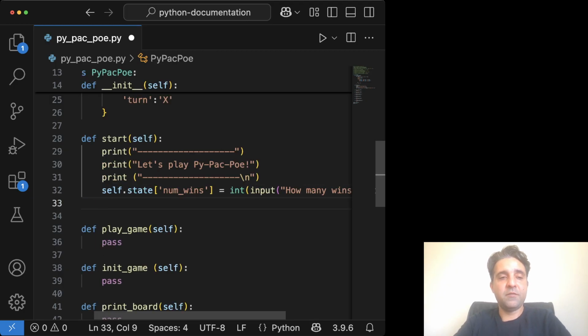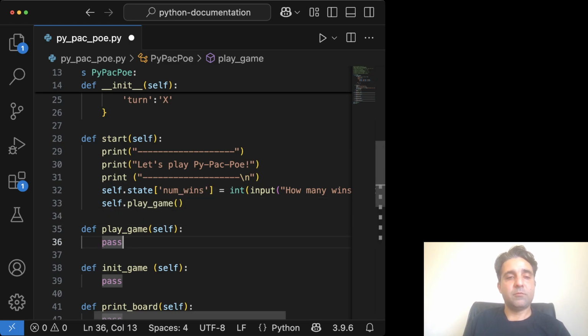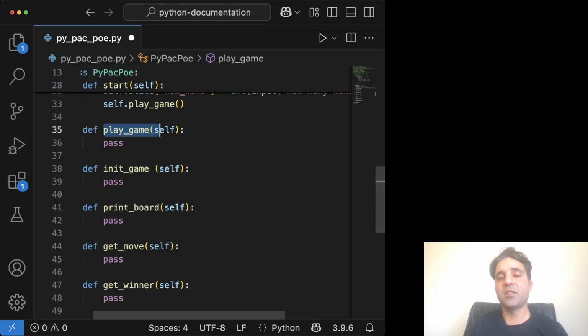And now we have self.play_game. Okay, so here we just print something and we ask the players how many wins to play, and then we need to start the game. So we need to play the game. So run the next method that we have here. We haven't defined it yet.